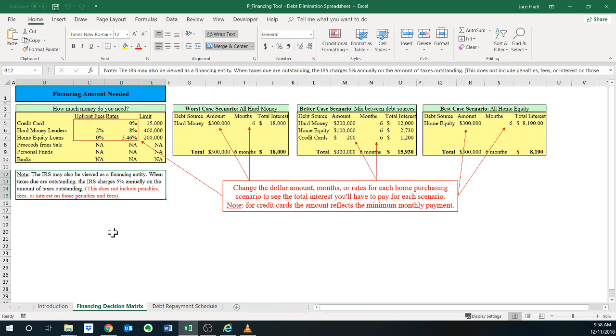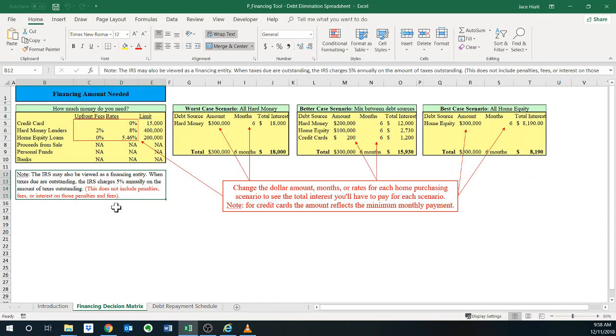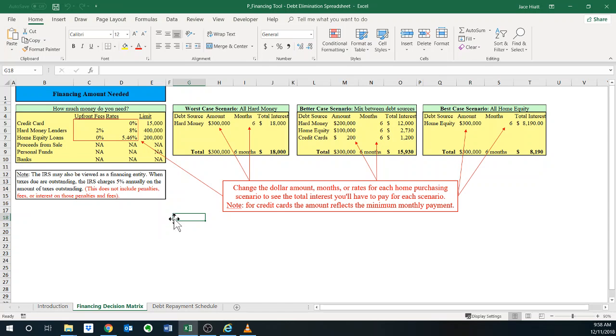So even though we have access to it, that doesn't make it ours, and the IRS may charge fees or penalties, and additionally 5% annually. Right about now is the going rate for outstanding taxes. So with that being said, let's just take a quick look at how this tab works.